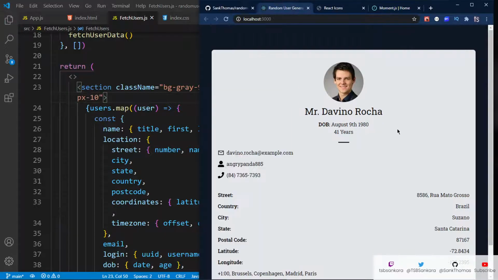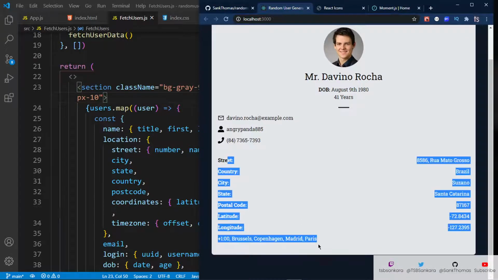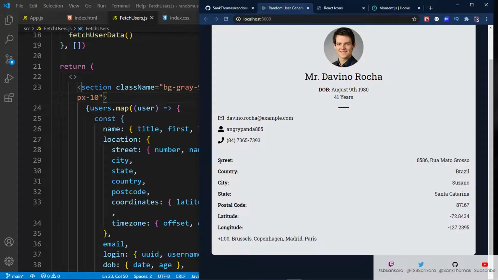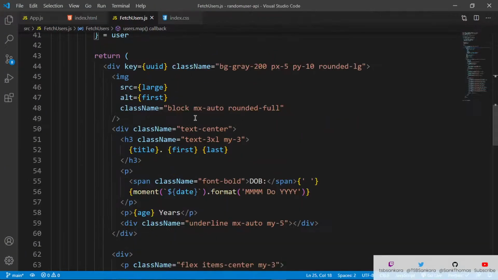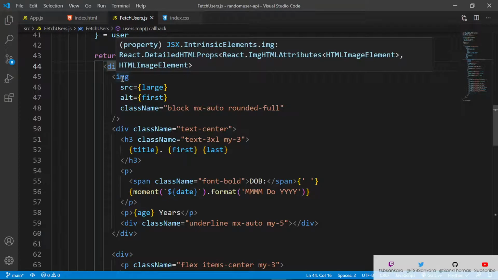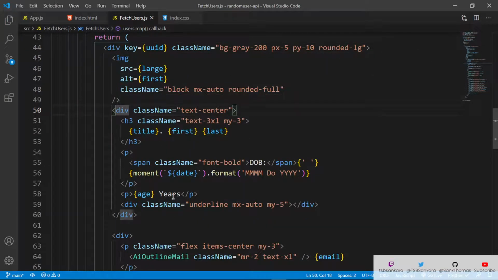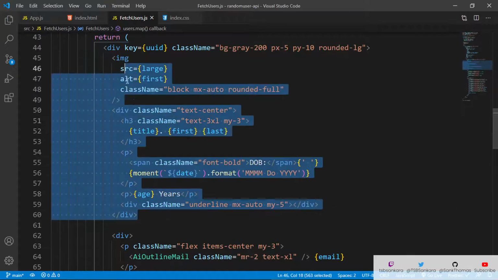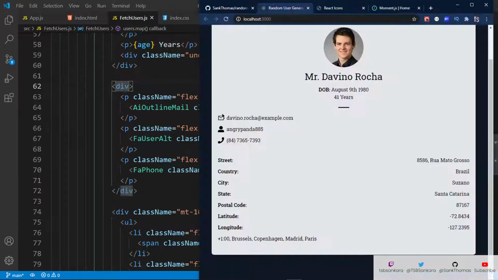It will display badly. So on bigger screens, what I want to happen is I want this to remain at the top, and then I want this div and this div to display side by side. Let me just confirm this. This is our main div, this is the image, and then this is the div for the details of the person. So where do we start our data? Right here.